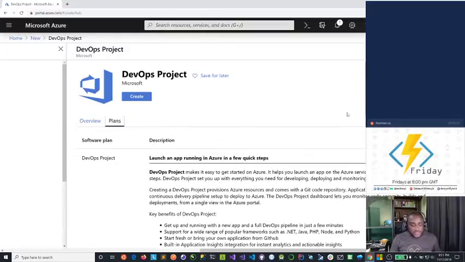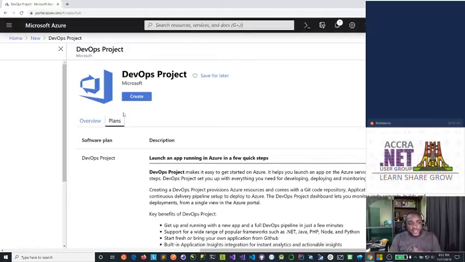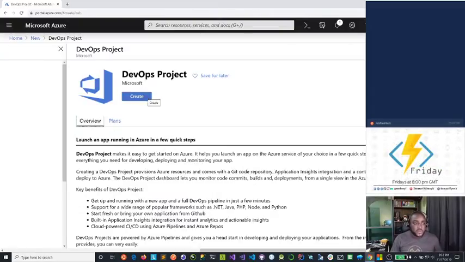Now, the thing about these services is that you can go create them individually, and then connect them as you saw us do last week. But this is an all-in-one which already has the connections in place. So all you need to do is just create it and it provisions all that for you. In our case, we're just going to go with a quick start.